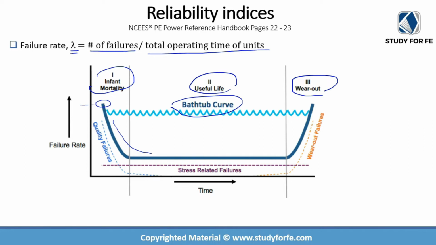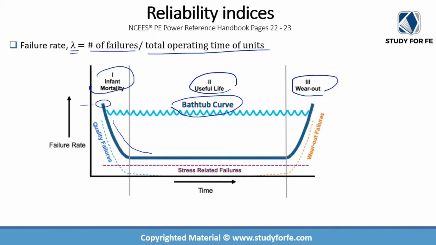Now this bathtub curve is used for human age as well. So when a baby is born, the chances of the baby passing away are highest in those first few months, and it can be extended up to when the baby is a toddler or up to 10 years old. Historically, there used to be a very high infant mortality before the onset of modern medicine, and it still is the case in a lot of developing countries or underdeveloped parts of the world, where babies unfortunately pass away quite shortly after birth or during birth.